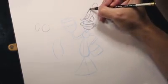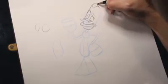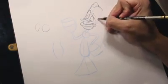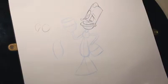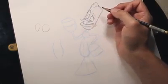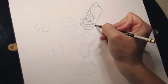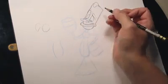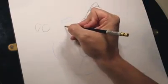And now we can finish this off by carrying over this line here and then following this line here. You can complete the head and just go up right from the bottom of his head until his head is completed. Now we can move down the body. And you know what we can actually do? We can start to add these little rims to each of these cups on the rest of his body. So pretty much anywhere a candle connects, we're going to have one of these.